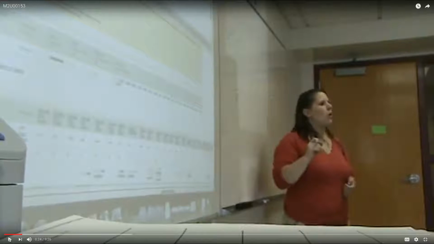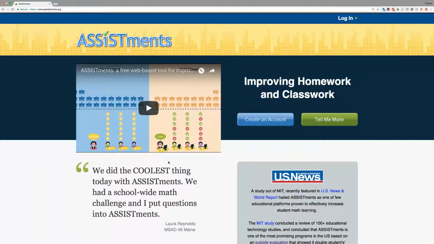So she's able to hone in directly to common wrong answers, talk about what went wrong, and move on into her lesson. So to review, if you decide to participate in this study, the 7th grade teachers won't have to change what they're doing for their lessons. They don't even have to change the content that they're assigning for homework. What they have to do is do their homework in assessments. Students will have to access that input, and the teachers will look at the data.